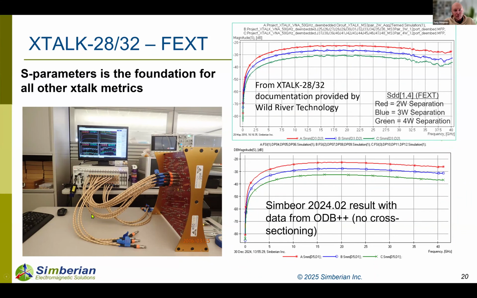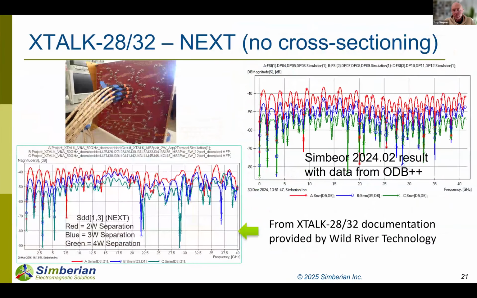And right here you can see the Wild River Technology measurement setup with the measured results taken by VNA, and analysis in Simbeor of the same structure, fine and crosstalk. So the first thing that you do when you do analysis to measurement correlation is probably analyze the scattering parameters and compare them, or set up limits on those.